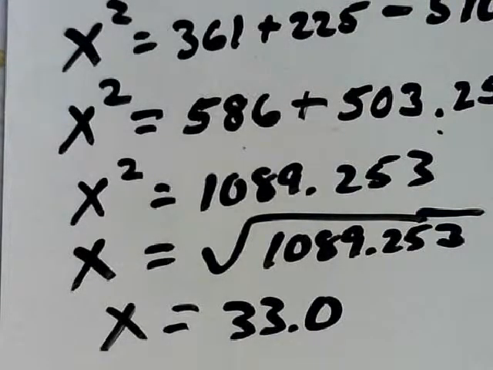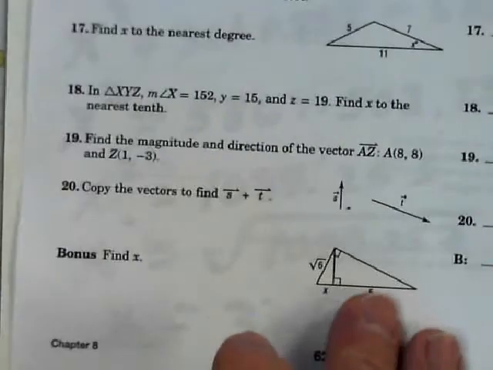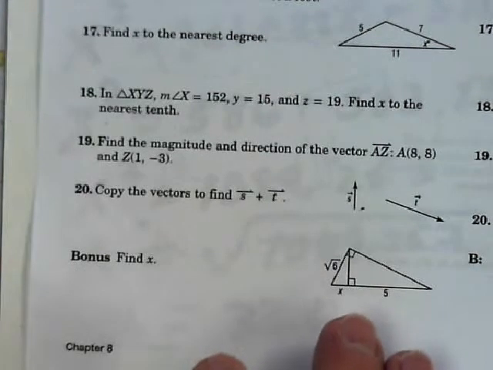So the answer to 18 was 33? Yes. Can I do the bonus? Actually, to do the bonus, you have to know what geometric means are, and that we did not cover. Okay. I did that wrong then. And yes, we did not cover 19 and 20. It's the bonus one. Yes.